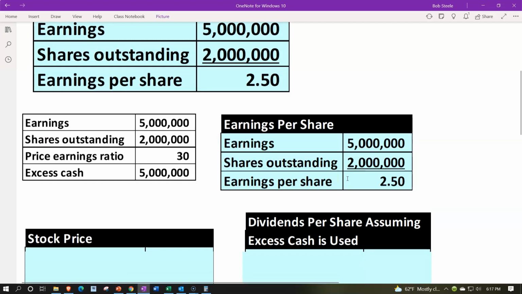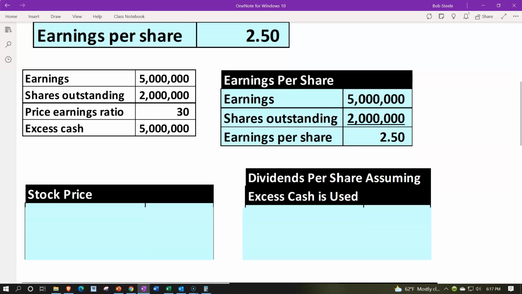That is also down here just so we can see it when we go to our next calculation, which is going to be the calculation of the stock price. So the stock price, then, we're going to be using the price earnings ratio to calculate. You may first think about the price earnings ratio to back into the price, because the price earnings ratio is fairly self-explanatory, comparing the price to the earnings, noting that when we think about earnings here, we're not thinking about aggregate earnings, we're thinking about the earnings per share, which we just calculated.